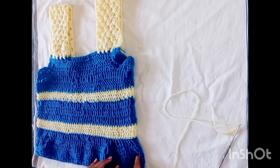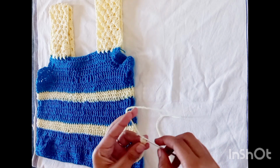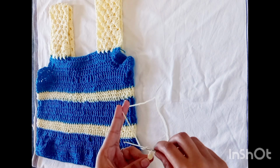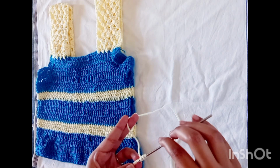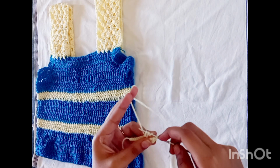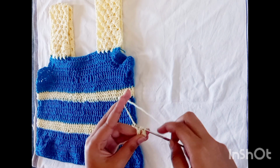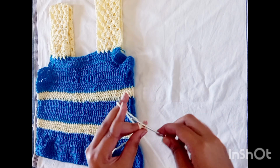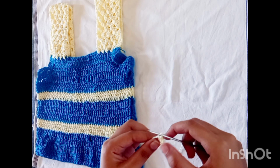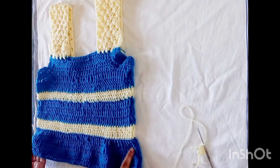Next, for the third row, I've gone to do treble crochet, which is still simpler and a longer stitch. Treble crochet is just yarn over twice. In double crochet you yarn over only once, but in treble crochet you yarn over twice. Then insert your hook into the chain, yarn over. You'll have 4 loops on the hook, in which you pull through the first two. Then you'll have 3 loops remaining, pull through 2 loops, again 2 loops remaining, pull through 2, and then you're done with the treble crochet stitch. This has been done throughout the row continuously for 3 rows.